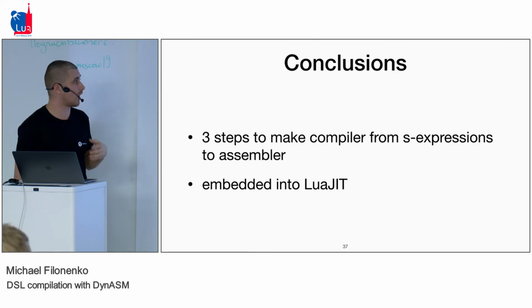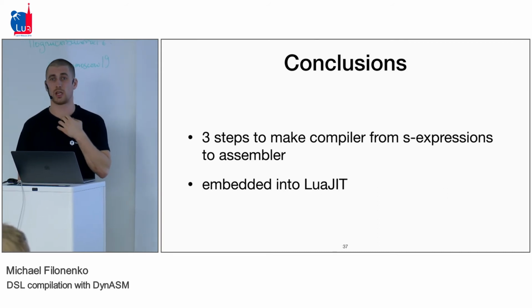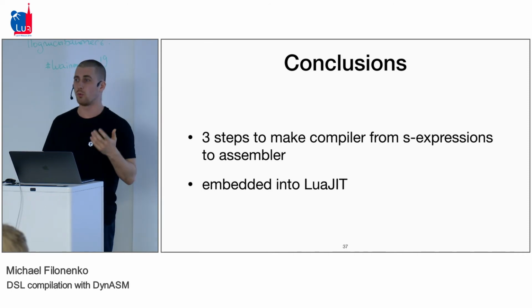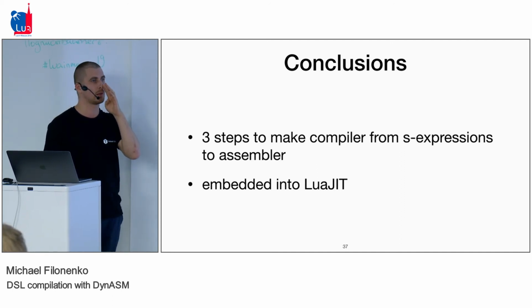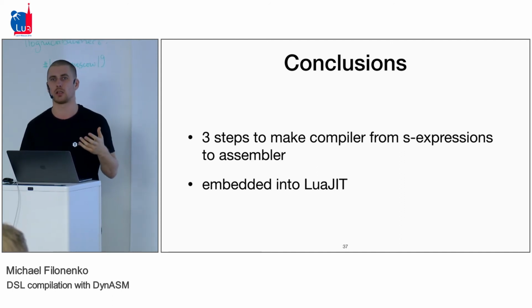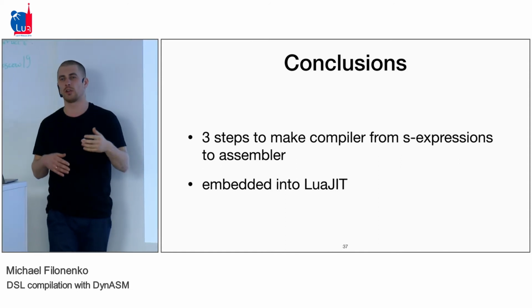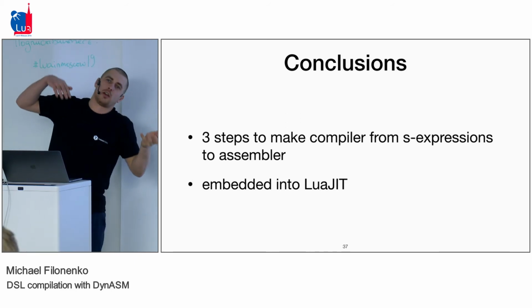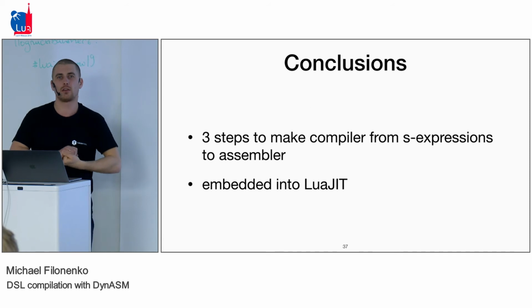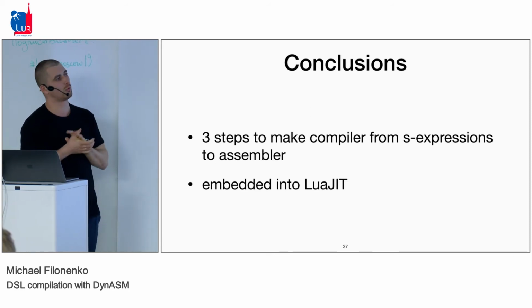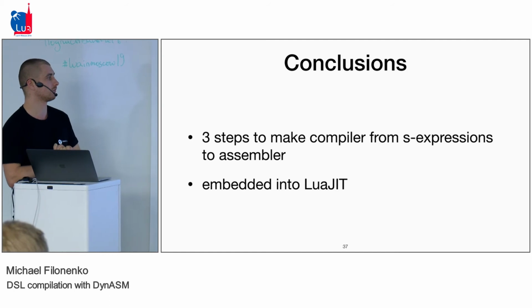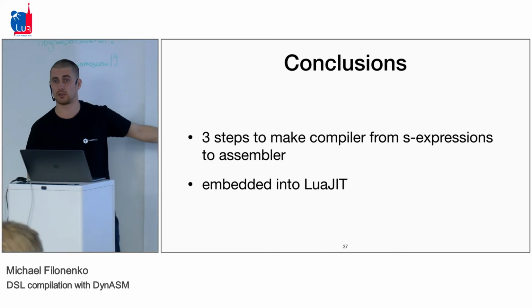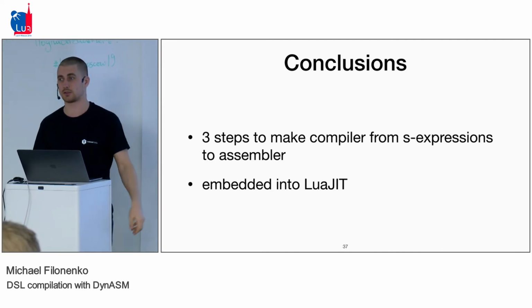And in conclusions, I want to say that it is easy to make compiler in Lua, because Lua is dynamic and you can play with generated code really fast, pass additional context, use meta tables and other things to make some optimizations. And compiler will be just in time compiled itself, and your compiler will be fast too.